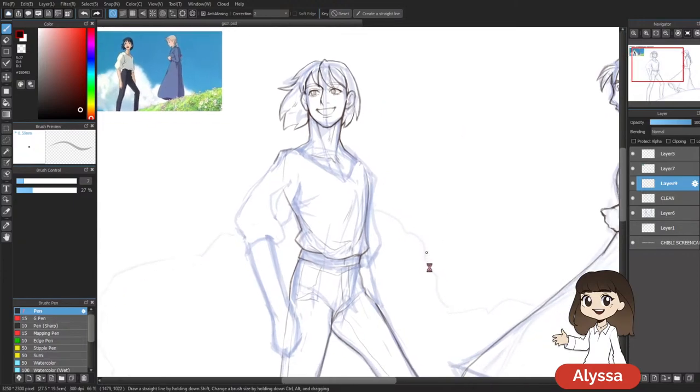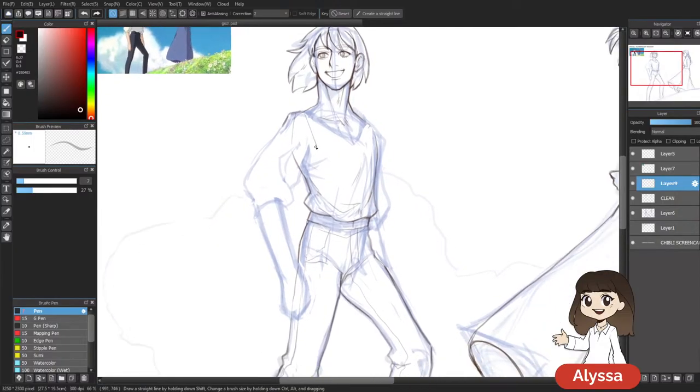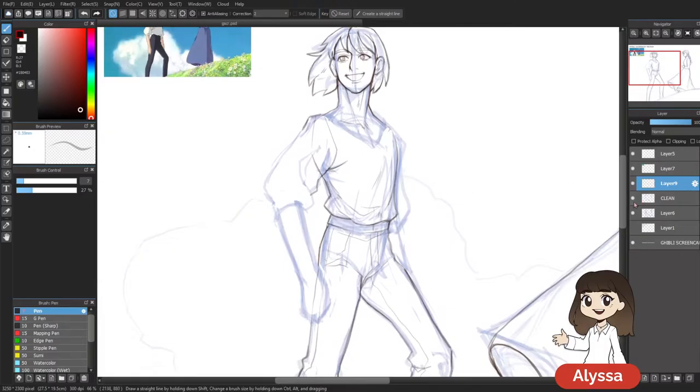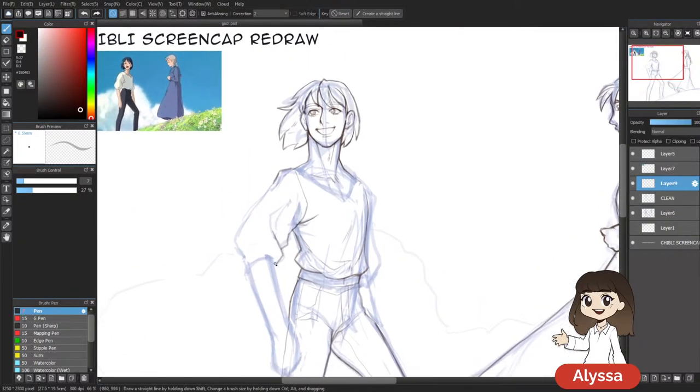Because I find that one thing that really helped me get started with digital art is scanning in my drawings first, like my traditional drawings, and then coloring them digitally. So that's more like an introductory way to learn digital art, because you already have the drawing, you just need to color it in. And it allows you to learn the program a bit less stressfully, because you don't have to learn how to actually draw in it yet. You can tackle certain aspects of digital art one at a time.